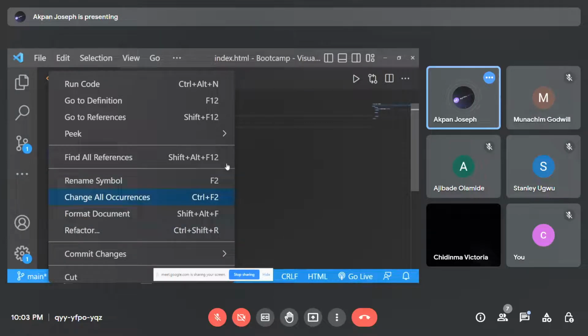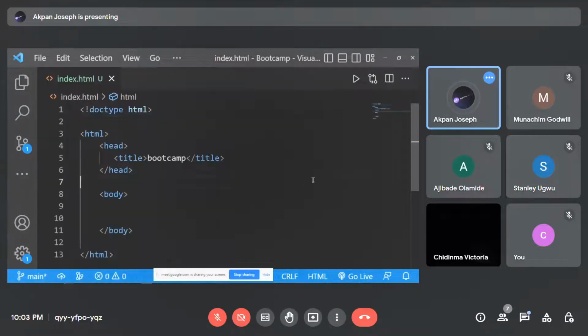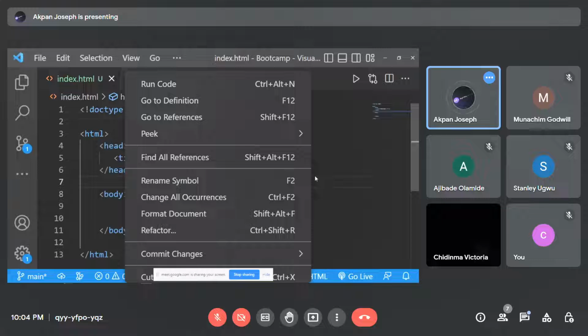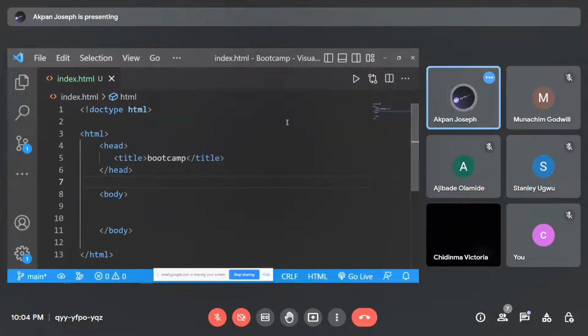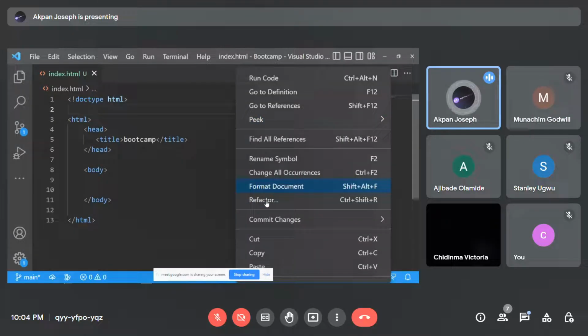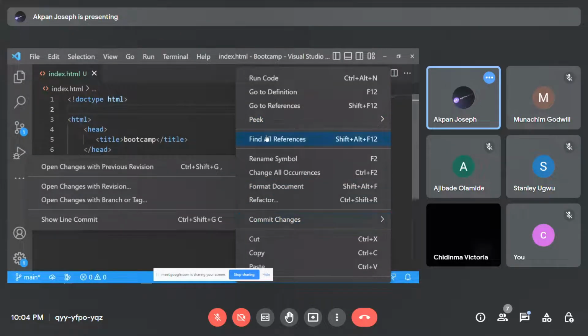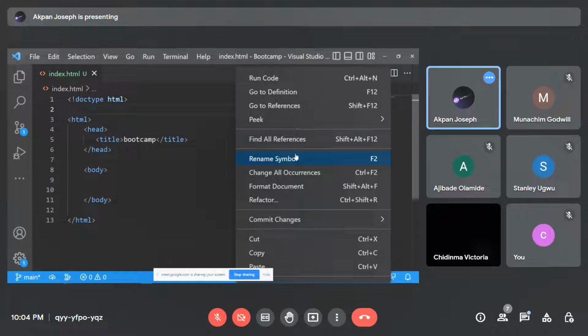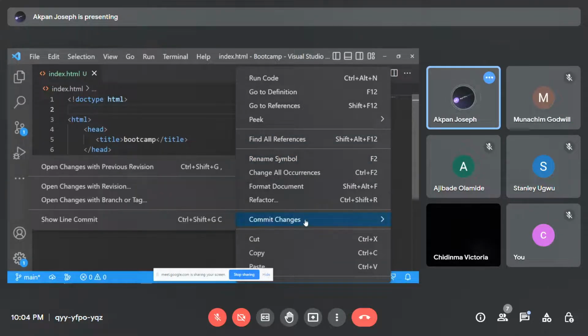Let me just right click. This thing is too big, just decrease a bit. We come to Live Server.